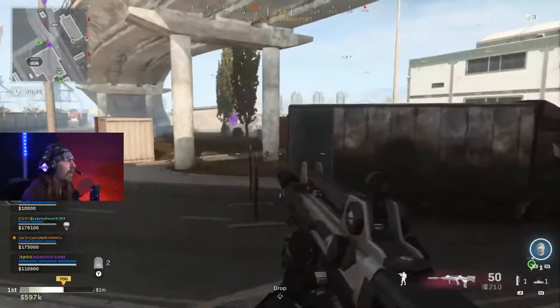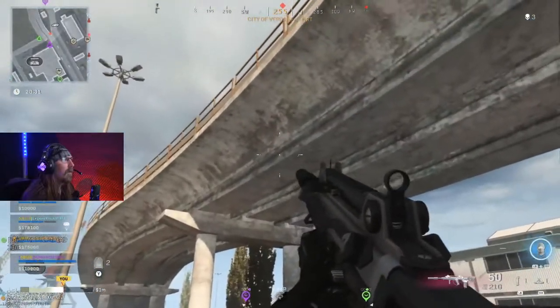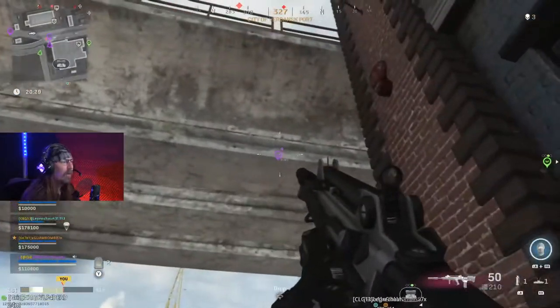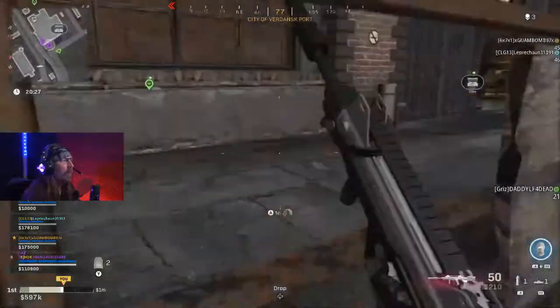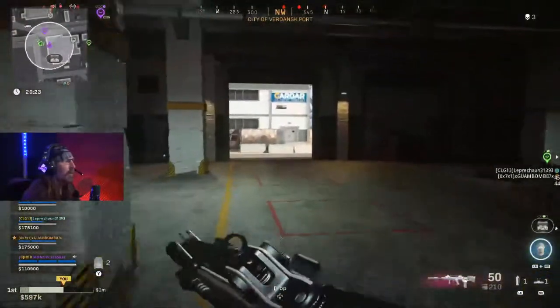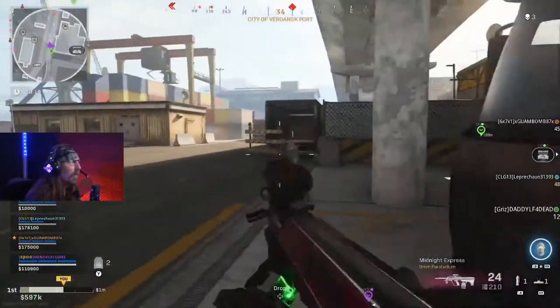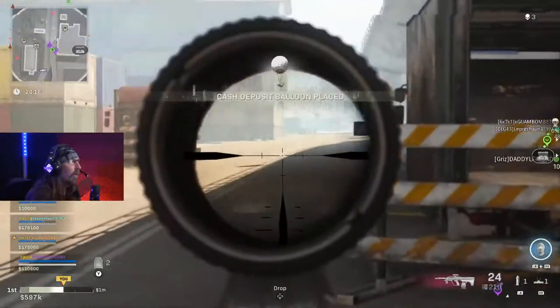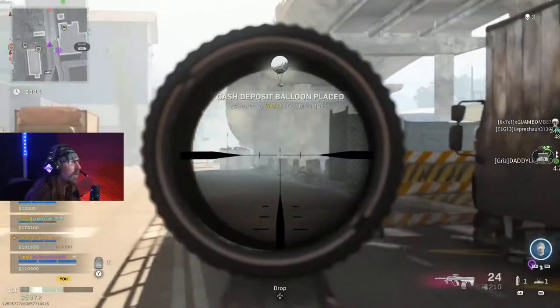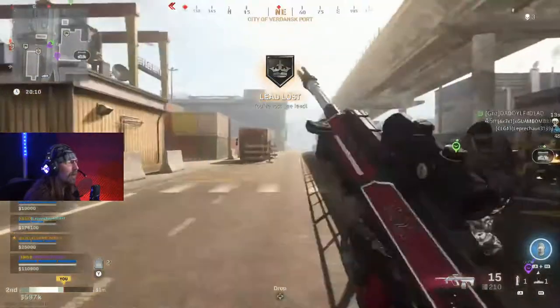Yep. There's a guy down here, probably up above. Yep. Yeah, he's above for sure. He's right here now. Heading this way. I think he jumped down. Chasing down the road. Jeez, where is he? There he is. Right there. Cracked his armor.